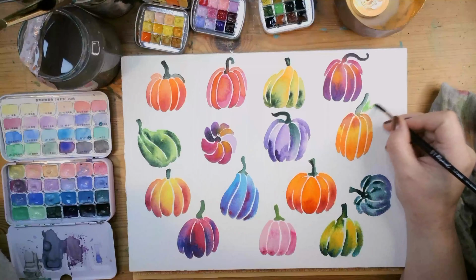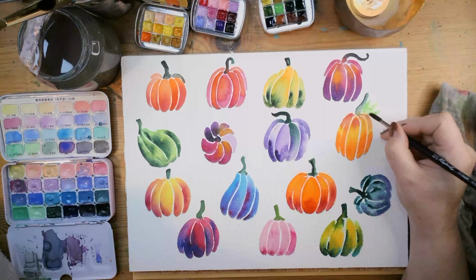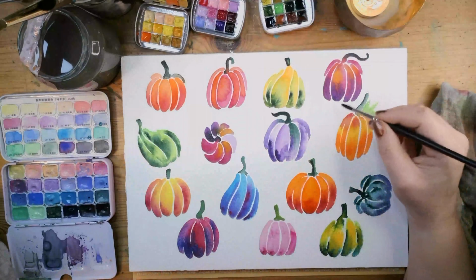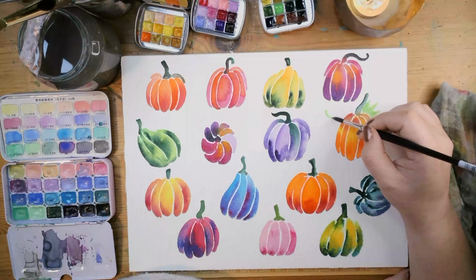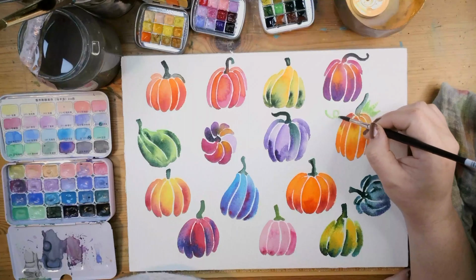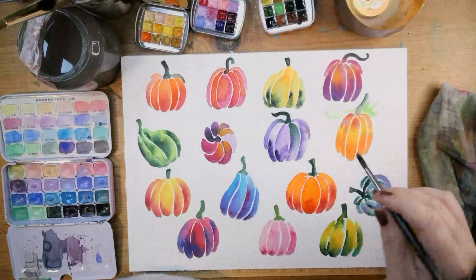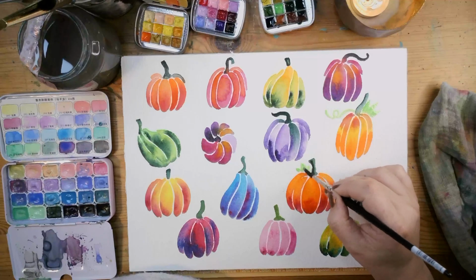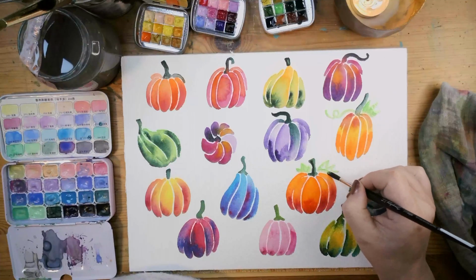What you do, at least what I like to do, is create these leaves with very pointy ends, like small triangles. So if you like to do that, try it out. You can also add some vines. For this, make sure you've got enough water and paint on your brush. You can do it like this. So I'm going to add this to a few of the pumpkins.